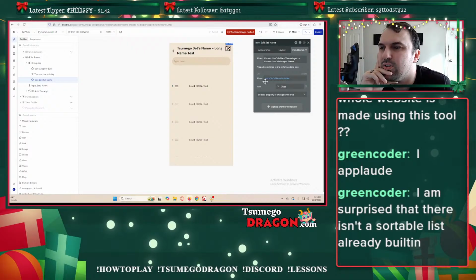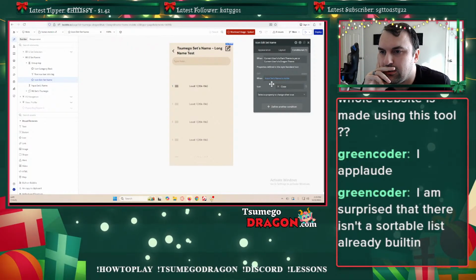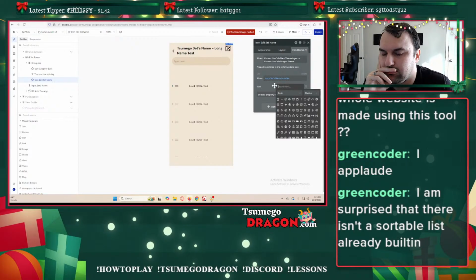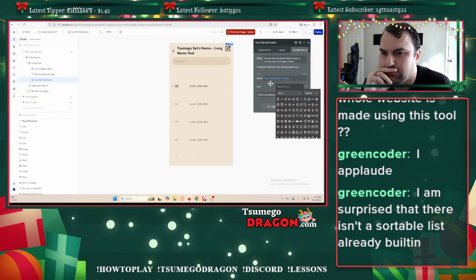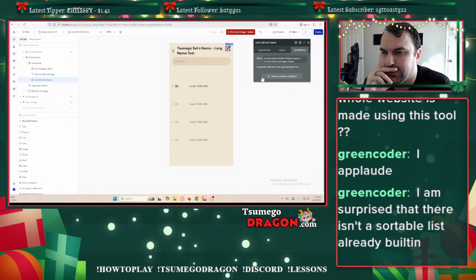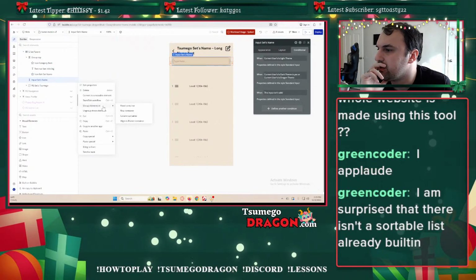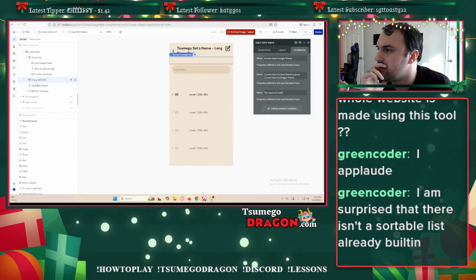No, because close usually closes the window, right? Let's delete that. On the sets name, I actually want to group elements in a row.